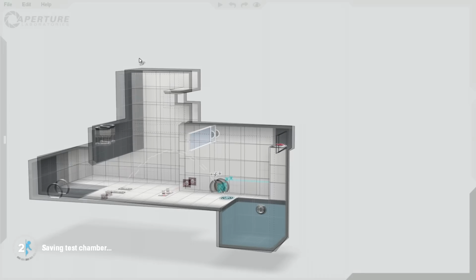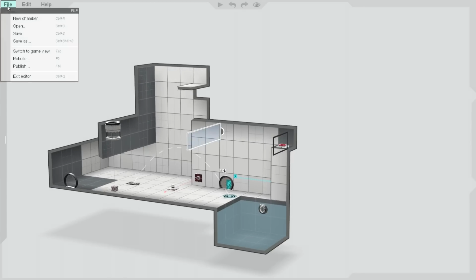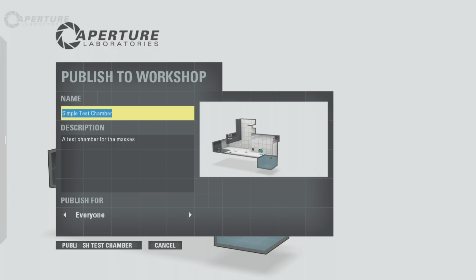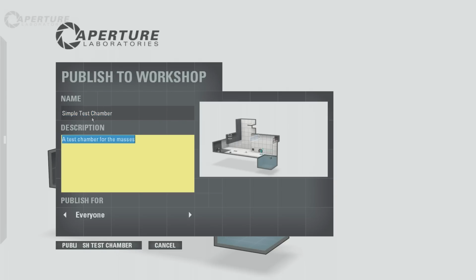And you save it. Now if you want to publish your map, you just go to File and then Publish. And it'll take a moment to go ahead and publish. It's going to build it again, so it's going to compile it one last time. And then it'll put it up on their server. Alright, it gives us a little preview thing again.